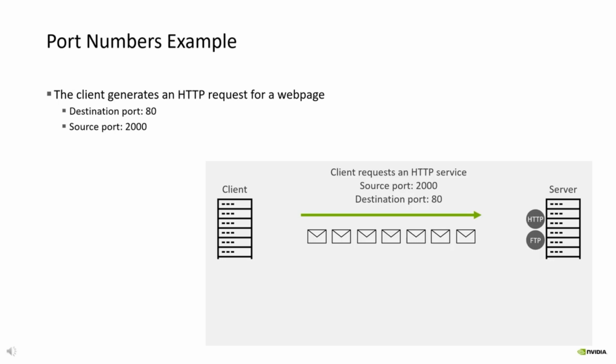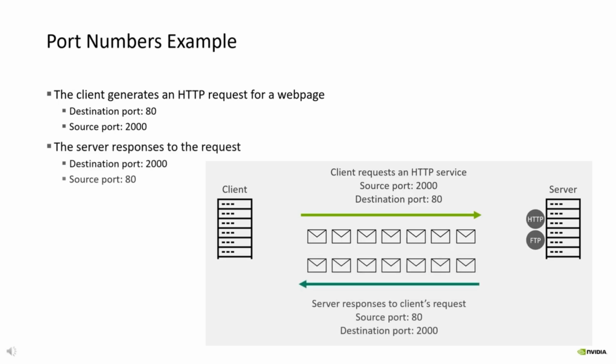In the request generated by the client, the destination port number is the field that identifies the service requested at the destination node. For HTTP, the well-known port number is 80. It is customary to say that HTTP servers listen to port 80. As you can see in the request generated by the client, a source port is also present. The source port is a dynamically allocated number identifying the process that sends the data, since many active concurrent processes are supported. Please note that when the server responds, the destination and source port change places, so the HTTP server responds with source port 80 in the destination port of the sending process.